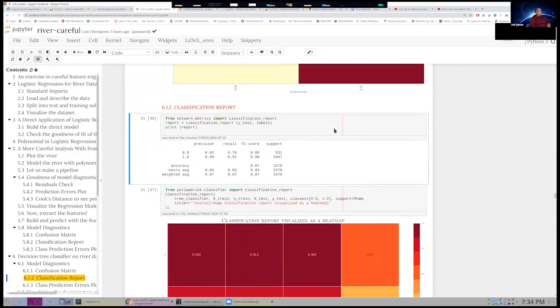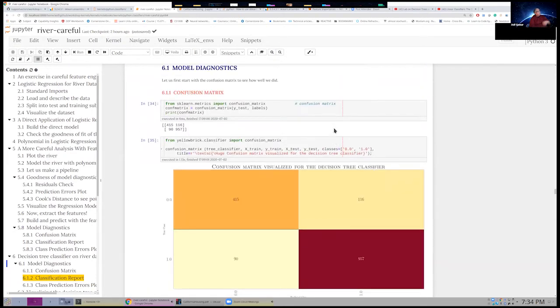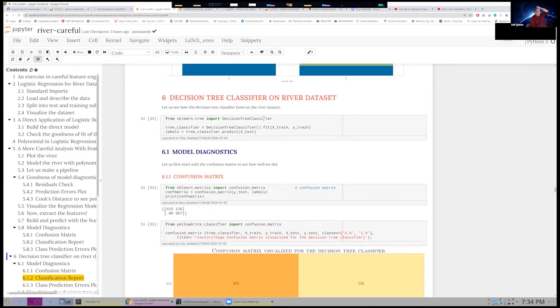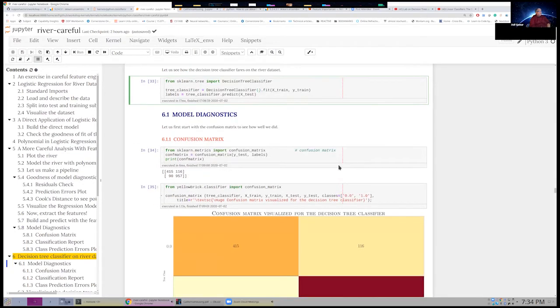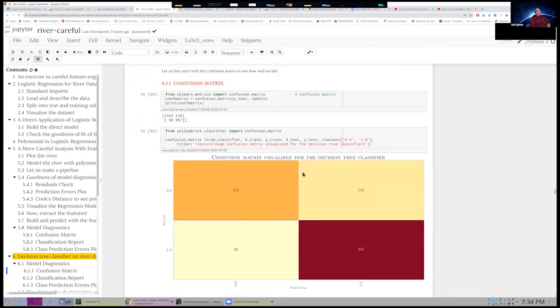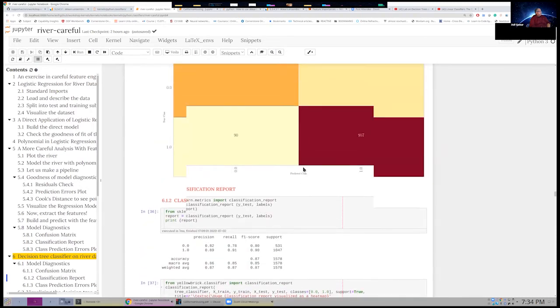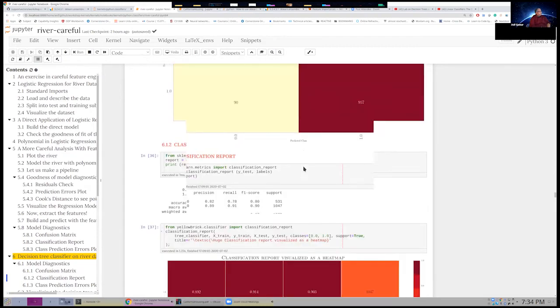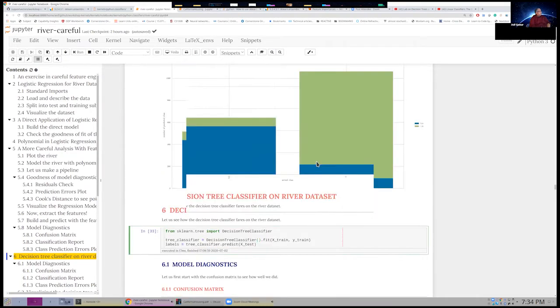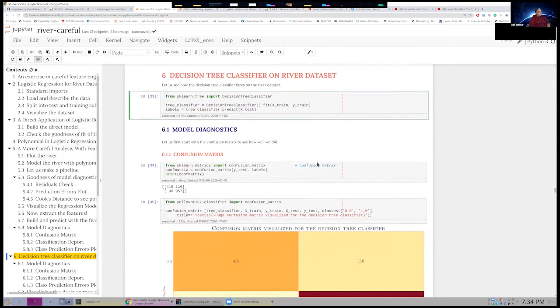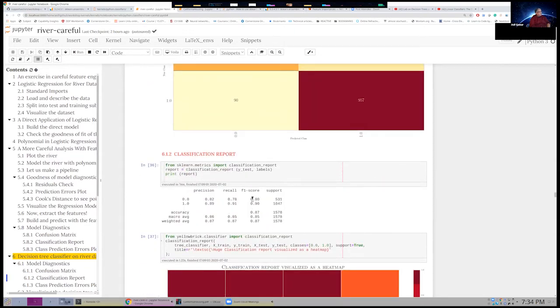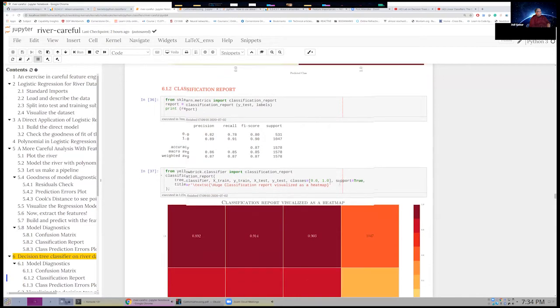Now, when I build this decision tree, one of the things I didn't specify here is how deep the tree was. So we can specify actually those parameters. There are a lot of parameters that we can use to tune the tree, and perhaps it will make it a little better. Then once we do that, we can create the decision tree on the river dataset, right? So this is it, overall accuracy of 87%, very good accuracy.